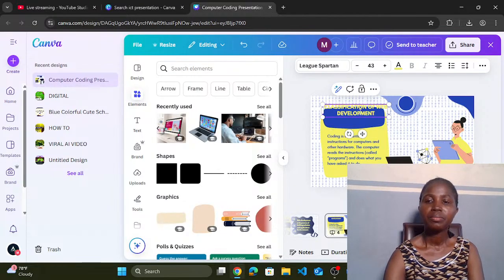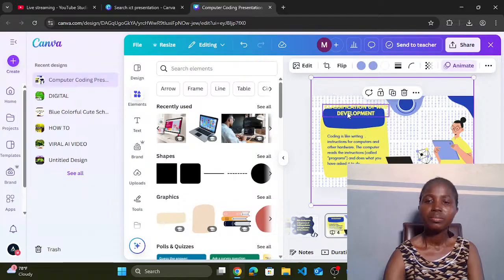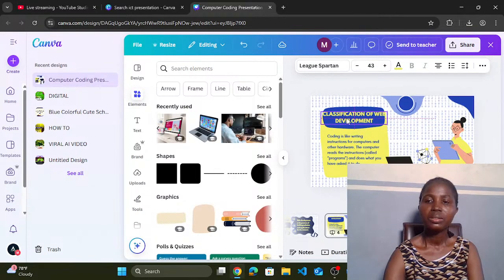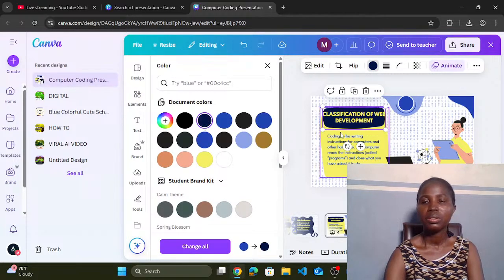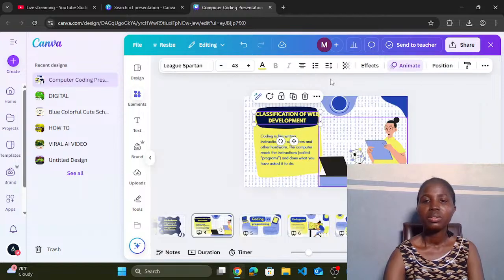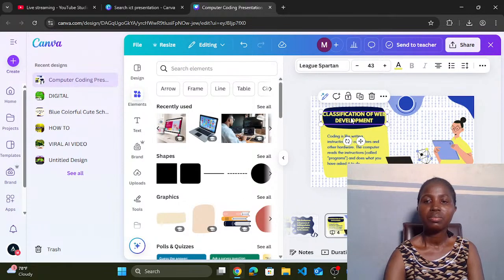Look at it here. Classification of web development. Let me change this to blue. Okay, you can see it well now. So let me decrease it from 43 to like 40.